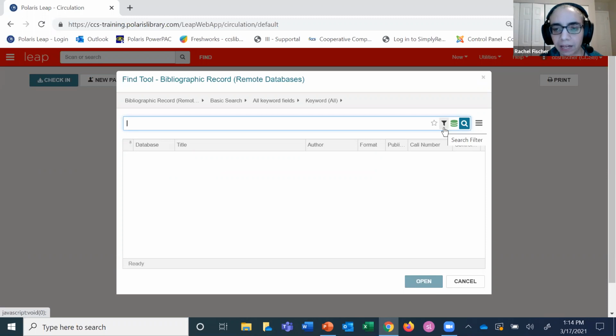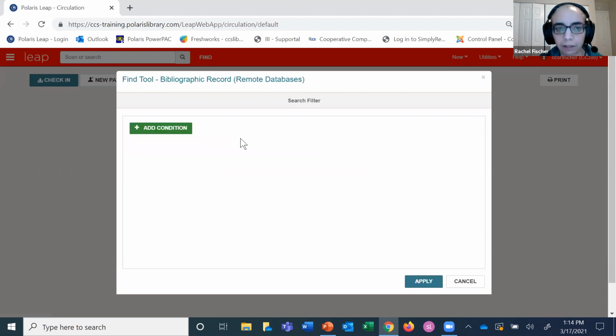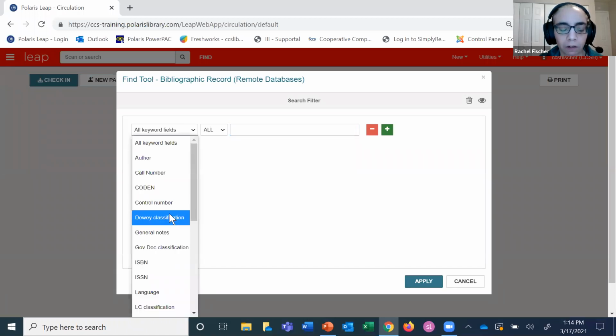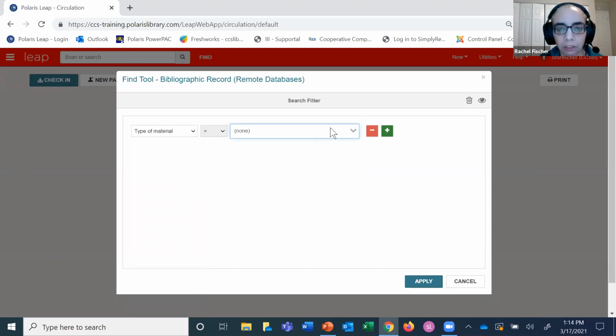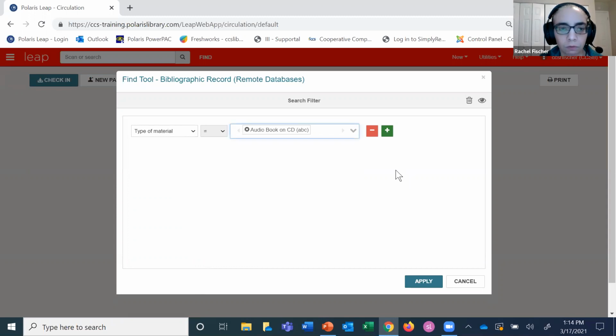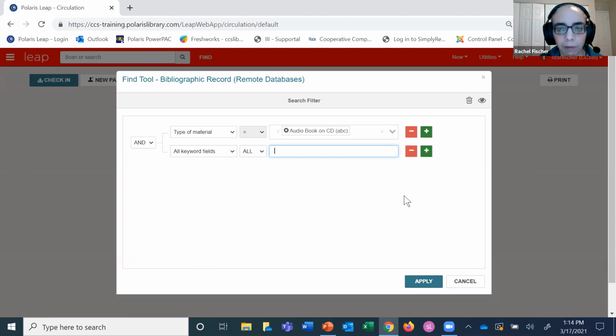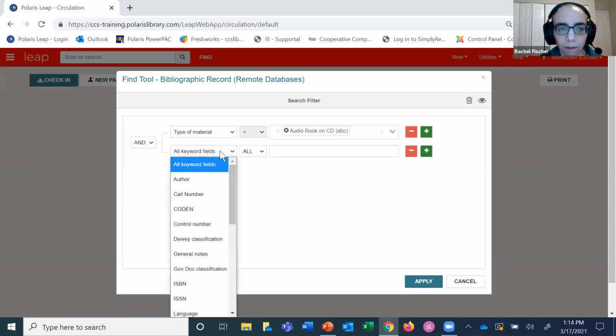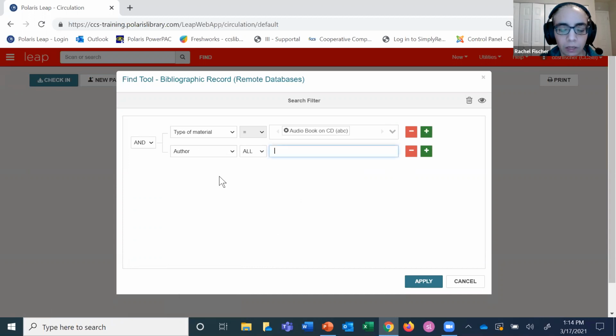So this next icon that looks like a funnel allows you to select filters. One of the things that's really useful about searching in Leap is the ability to select more than one filter at a time, especially when searching for item records. So for example, if I want to search for a type of material and then add another one, you just press the plus key. And then you can choose as many filters as you like, which is really great because you can do that without doing a power search. Plus it has the drop-down menu for Boolean operators and, not, or.